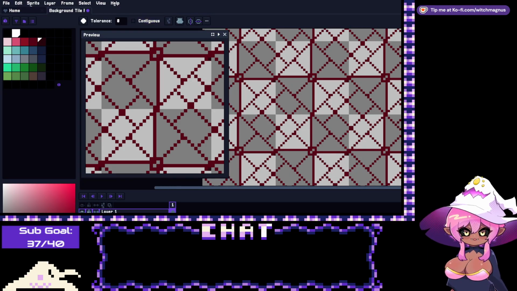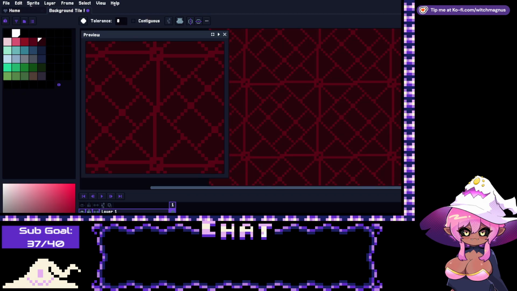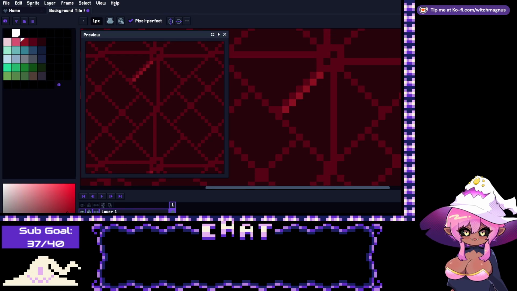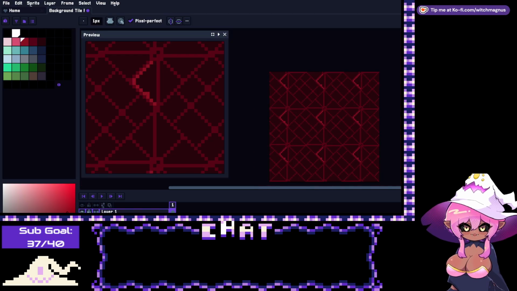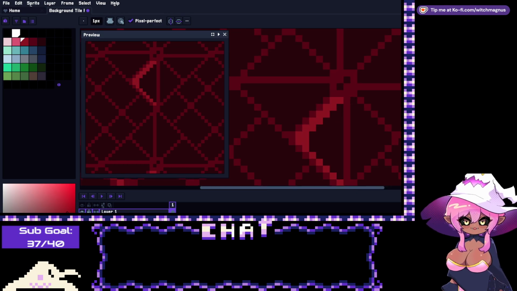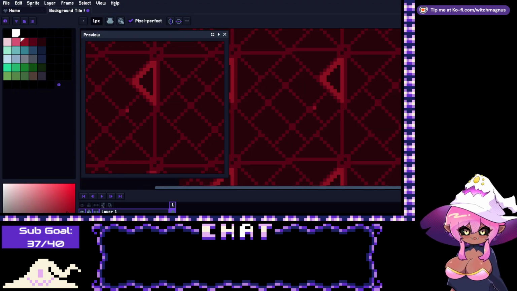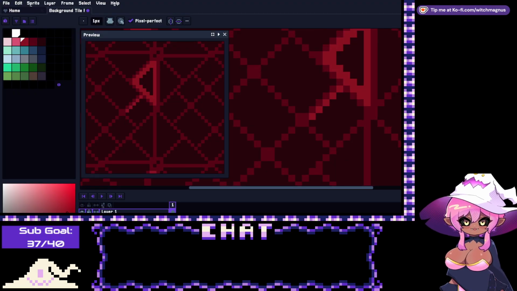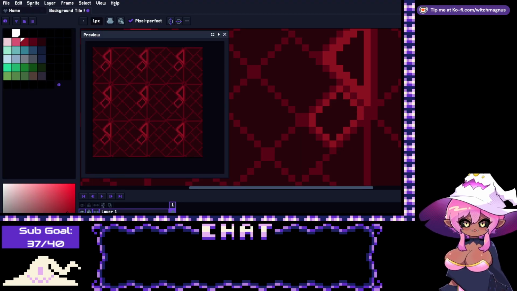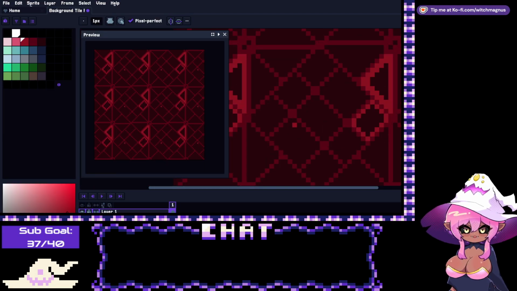But for this, I just kind of want to fill up the whole thing. And then I'm gonna add some more coloring to it. Like I said, this is just a basic design, so I'm not too worried about shading it or anything like that. I'm just gonna make a cute little design, cool looking design, and fill in colors here and there as I see fit, as it looks cool. Oh, and sorry, let me show this. Let me do this on the side here so y'all can see the full picture.